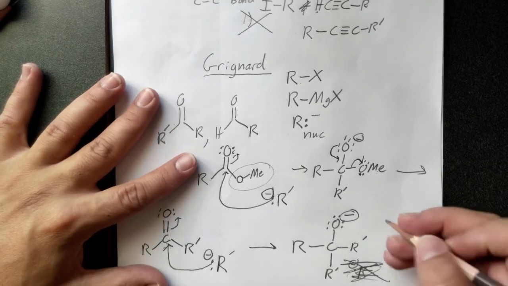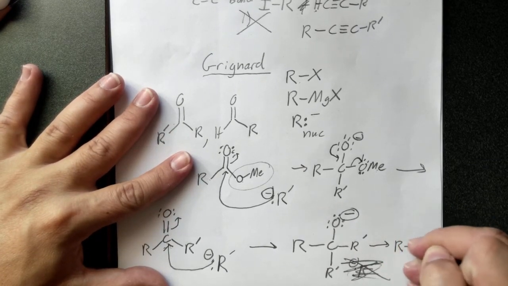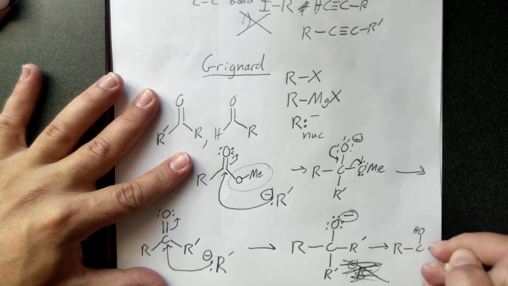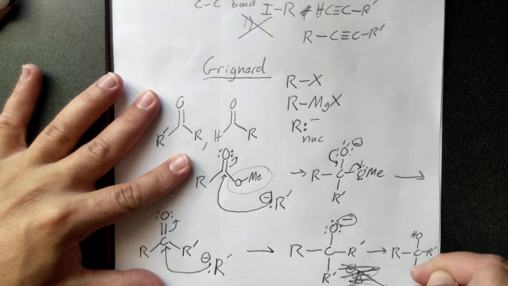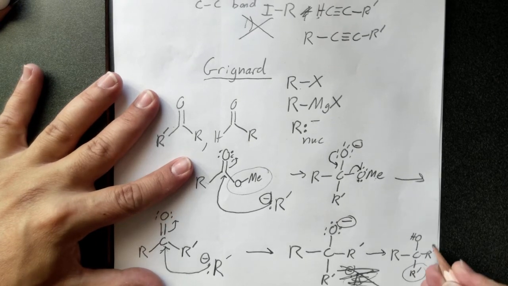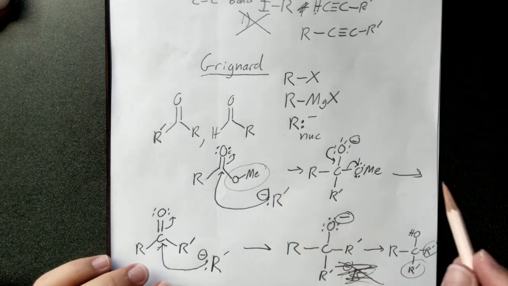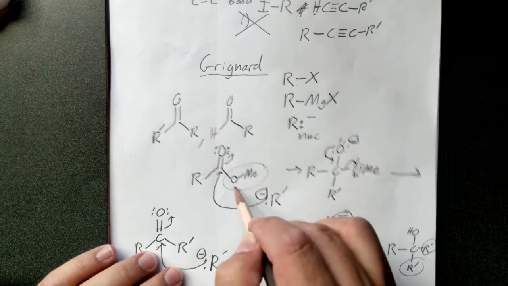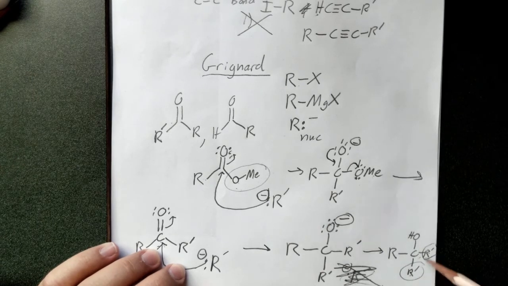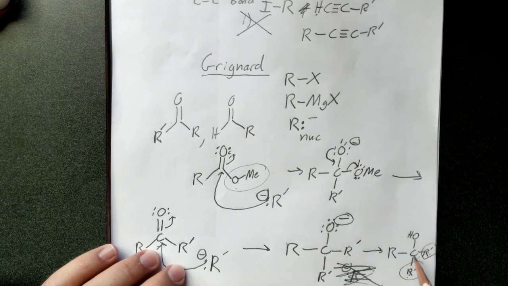So what happens in this last step is you protonate it, and you end up with an OH, a tertiary alcohol, where the two R groups are identical. That's a key point of an ester undergoing Grignard back in chapter 12, is that it added the same R group, which comes from the Grignard reagent, twice. So you take an ester and you turn it into a tertiary alcohol with two identical additional carbon chains added to where the ester functional group was located, and now there's an OH group. And that's what we're looking at here.